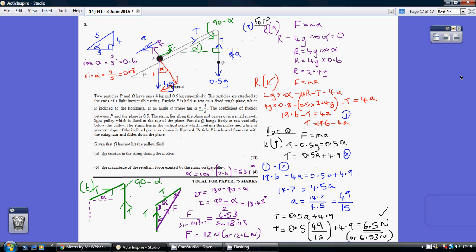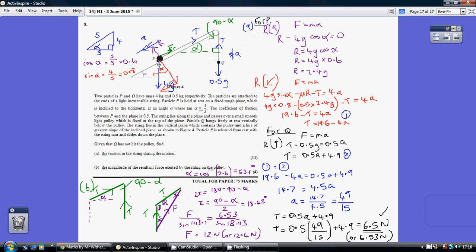Right, okay, so step 1, you really need to label everything up on your diagram. So let's work our way through this. We've got the tension in the string, which is equal and opposite towards the pulley. We've got the particle accelerating down the slope. It will therefore obviously be accelerating upwards here. Q will be accelerating upwards at the same acceleration.